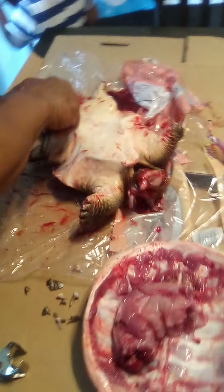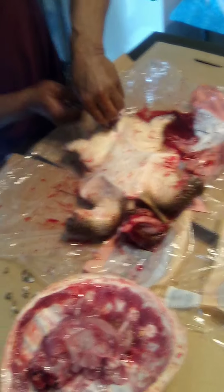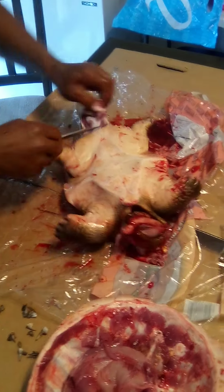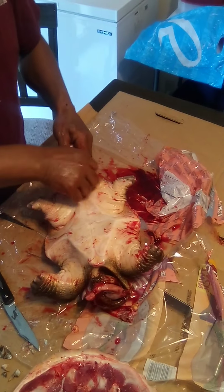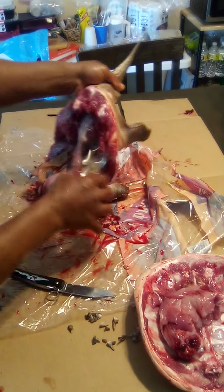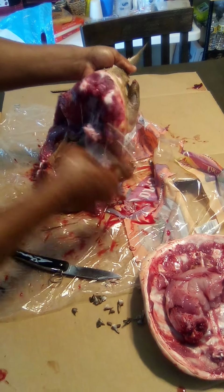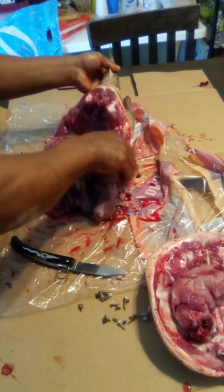And you cut around the anal hole, the reproductive hole, or whatever hole, and you don't want to cut all the way through. You want to cut just enough so you can push it through. And you do a little pulley pull. And you got the guts coming on out.